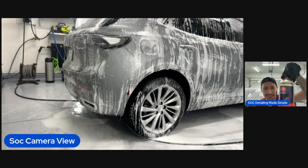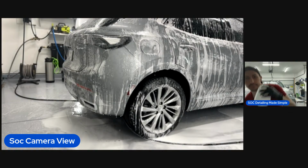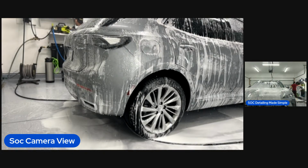So what I'm gonna do is I'm gonna test out Apex Auto Wash, and I am going to fill this up. I'll let this dwell. So let me turn off the pressure washer so I don't got all that pressure coming out of my gun. The smell, I don't like it.